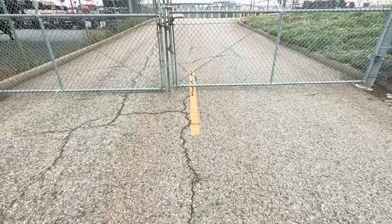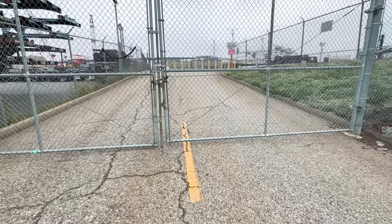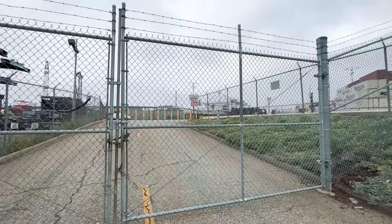Here I am at the first location. I'm at Pier C down here on Terminal Island. Remember that, Pier C. I'm at the opening scene from the film. Unfortunately, where I need to get to is blocked off, but I'm in the exact area of the opening scene. Check this out. Just beyond this fence right here is where the opening scene of the movie was filmed.